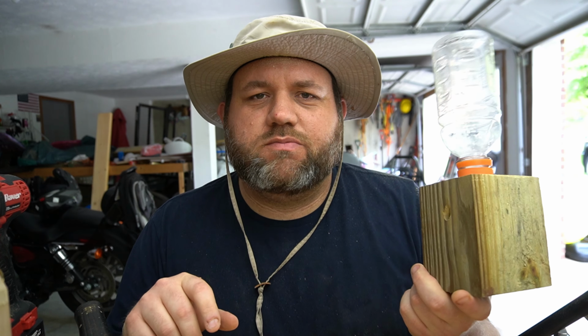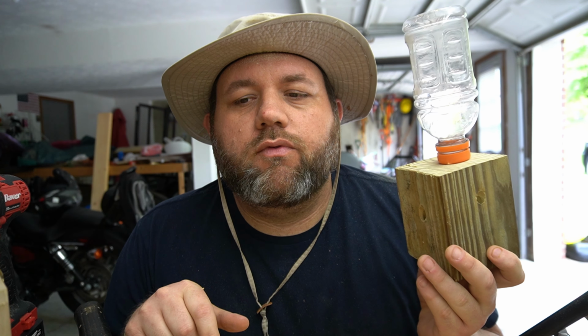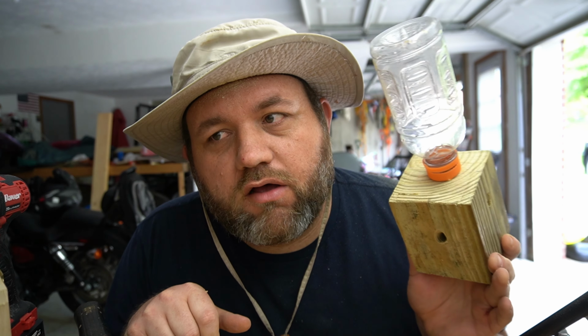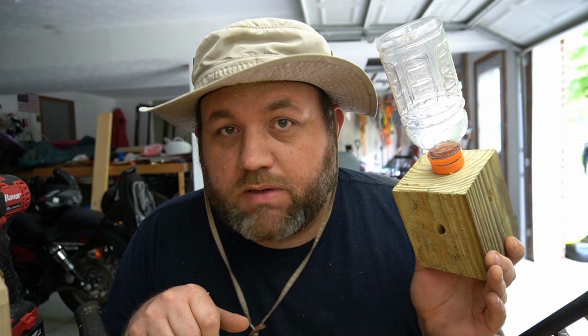The other key thing to take away is it's not like you can just put this anywhere and all of a sudden you're going to have carpenter bees in it. I mean, if you have a crazy infestation of carpenter bees, then maybe. But the big thing is putting it near the already existing carpenter bees that you know of, where you've seen them boring. It's very obvious for me where they are. They're on my swing set, which is a big problem.